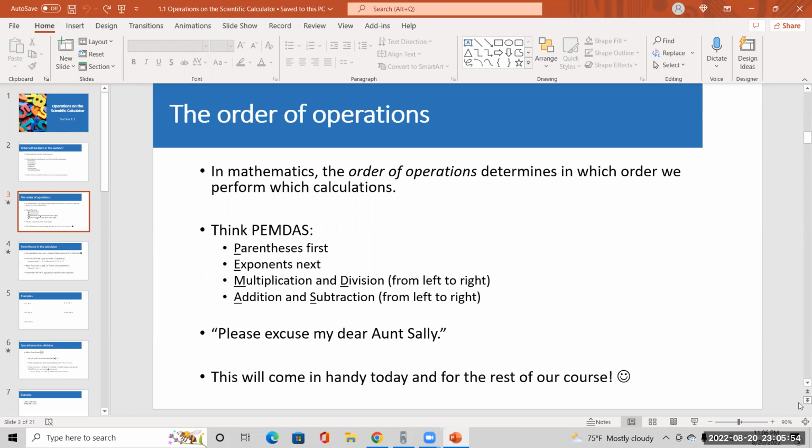Today, we're going to do a lot of order of operations, but it'll also be important through the rest of our course. I really cringe when I'm grading Unit 3 tests and somebody got all of the actual understanding of the new stuff correct, but they messed up the order of operations and it gave them a very wrong answer. I always hate taking points for those. The good news is our calculators will do a lot of the order of operations for us. We just have to be very careful how we input things, but it's also very important to understand that order of operations.